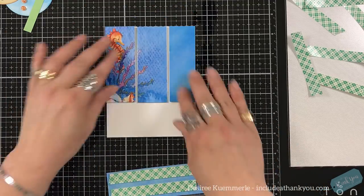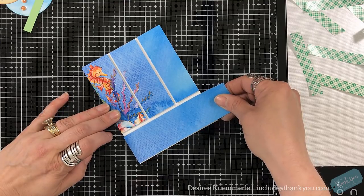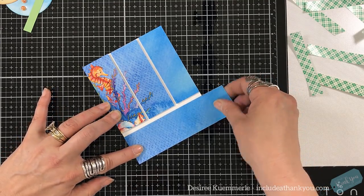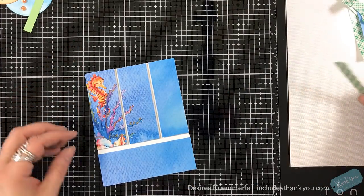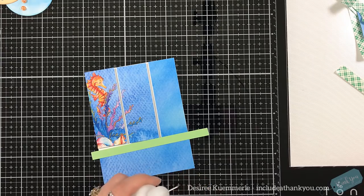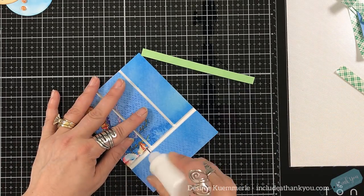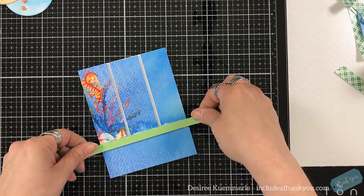So I'm just going to set that down. I like the way the pattern or the design kind of cuts over into the panels. I'm going to do the same thing with the bottom one and trim off the edge using my card base as the guide. I cut a strip from one of the solid card stocks that come in the kit, and I'm going to adhere that right over this gap here.